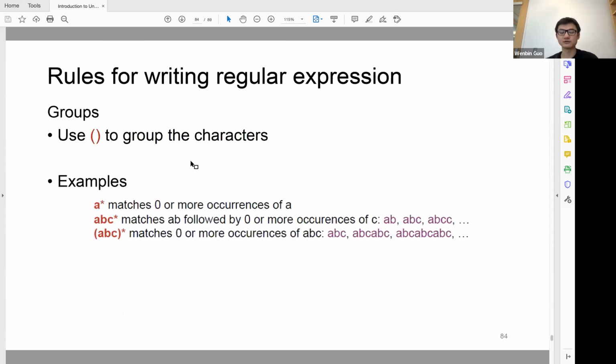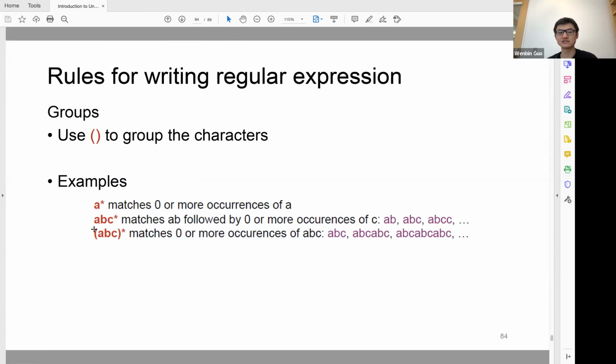And sometimes you have repetitive patterns, so you can use parentheses to denote that. For example, if you use A star here, that means you will match 0 or more occurrences of A. And if you write AB C star, the star will only apply to C. That means it is followed by 0 or more occurrences of C. So AB, ABC, ABCC, or many C's at the end.